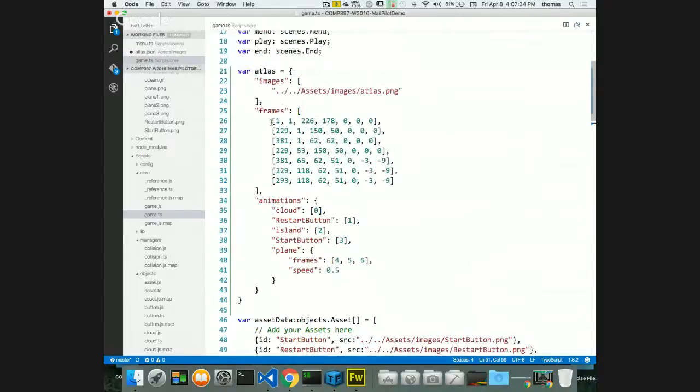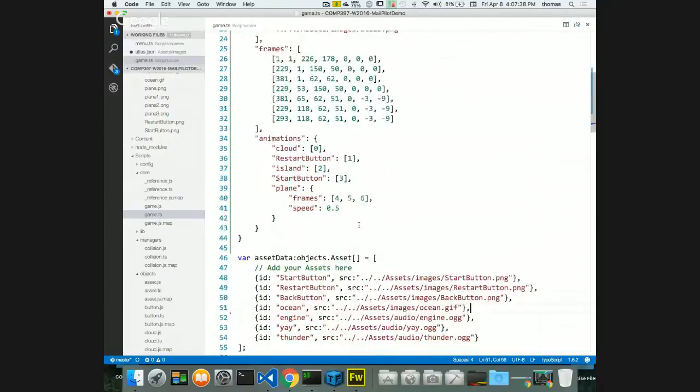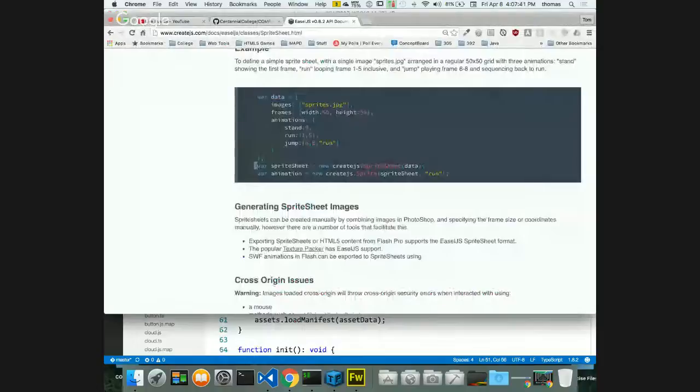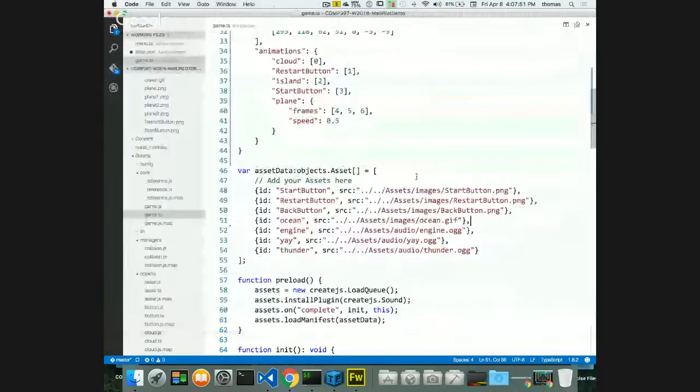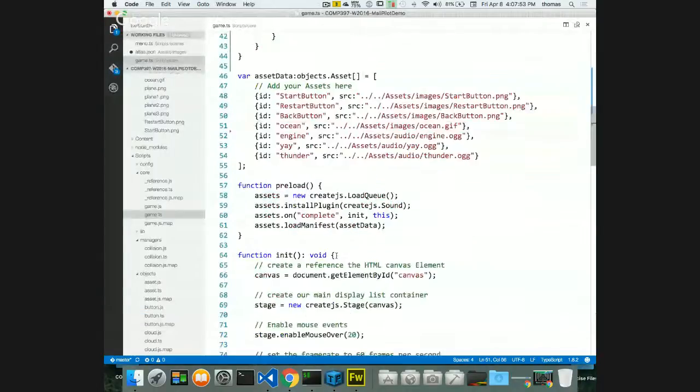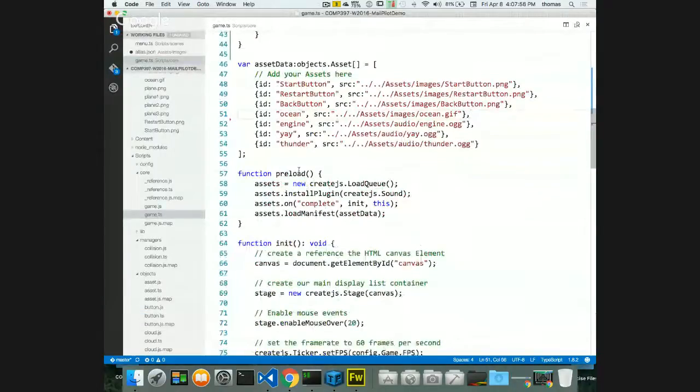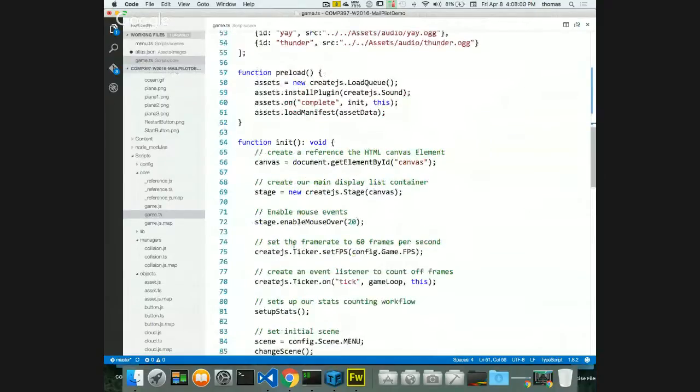So here's my frames and my stuff. I've got my atlas. But I need my next step. And my next step, if I go back to my API documentation, says I need to make a sprite sheet object, and I need to pass my data that I declared into this object as a new createjs SpriteSheet. Cool. So let's do that where? Well, here's my preload. When this is finished loading, I want to do something down here. I don't want to put it in here, right?